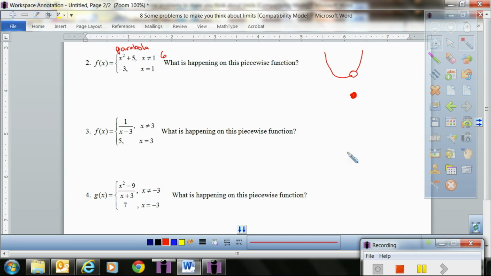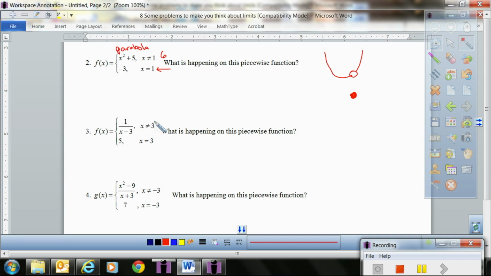That's what they did. So what this is doing when they say x not equal to 1 is they're actually just taking a 1 point out, and then this piece is putting that point somewhere else. It could put it right back where it belongs. If you put 1 in, you get 6. So you know that does not match. So they're just putting this random point somewhere else. So that is what's happening in the piecewise function. A lot of people do not know what this means, and that's real important to talk about.